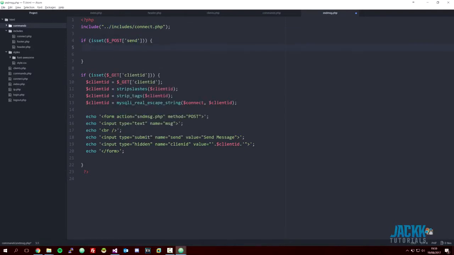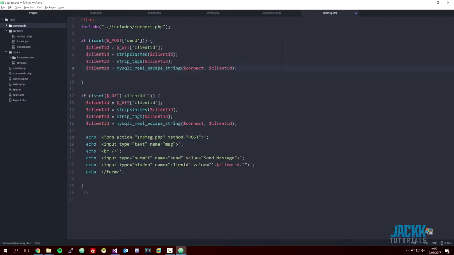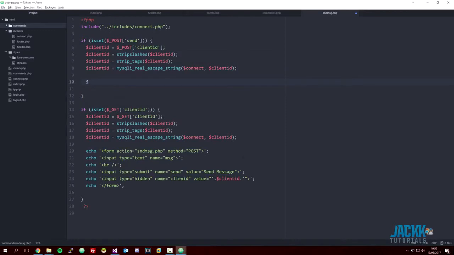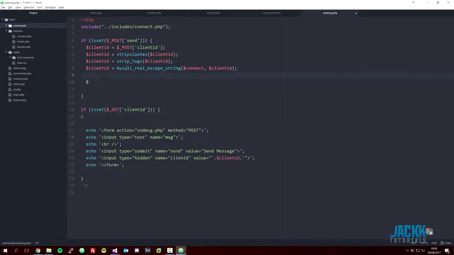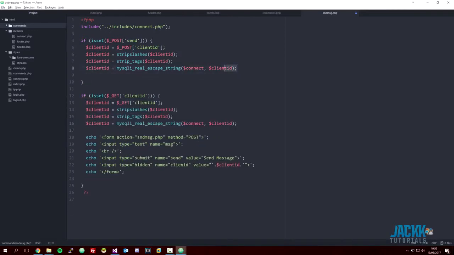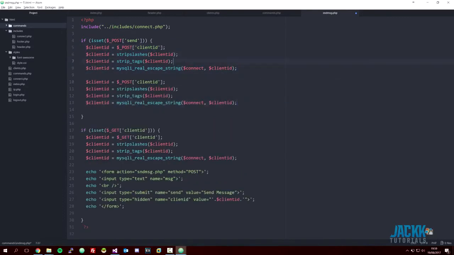Then we need to go ahead and get the client ID, which is now going to be a post, which comes from the hidden form here. We're also going to need to get the message, which I'm just going to copy and paste from here. So the message is going to be, I spelled that wrong. Message. There we go.